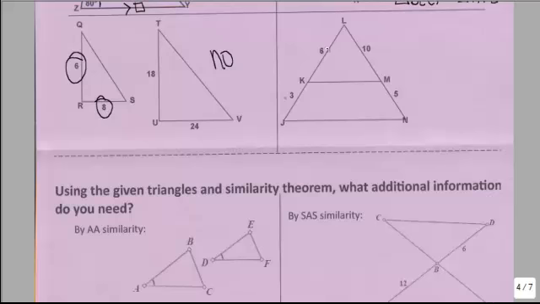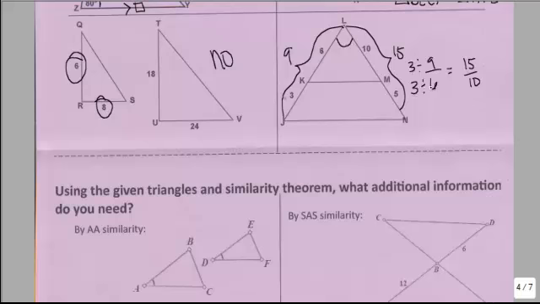This next one, this is 6, which means that all of it is 9. This is 10, and it means all of it is 15. And they also share this angle, so it's still side, angle, side. And 9 over 6, does that equal 15 over 10? What number goes into both? So that reduces to 3 halves. And this also reduces to 3 halves. So yes, by side, angle, side, triangle LKM is similar to triangle LJN.